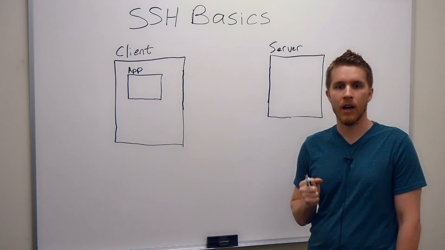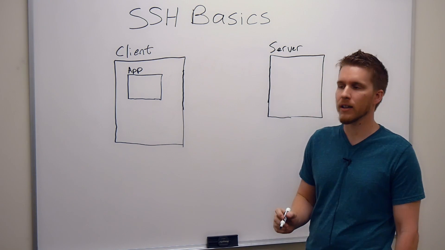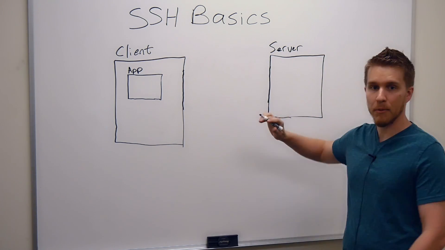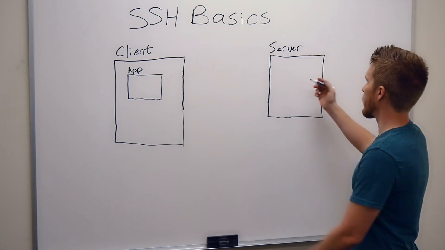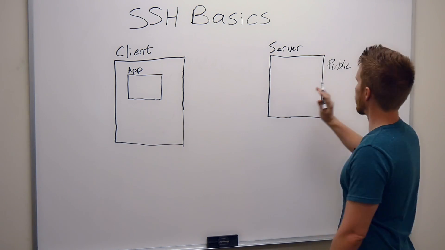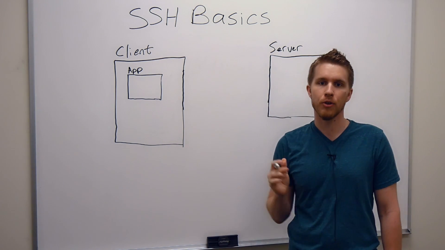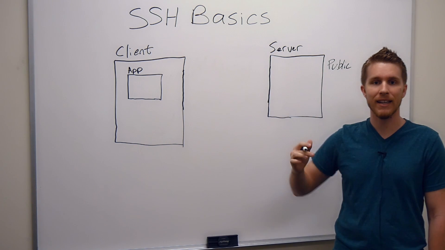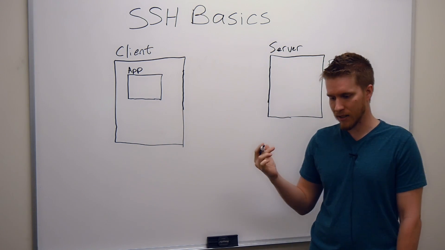As most of you know, there are two parts of an SSH key, a public and a private. The public, as the name implies, is public. You can put it anywhere you want to upload it to a remote server so the server itself knows who is talking and who can use that key to authenticate as the user.